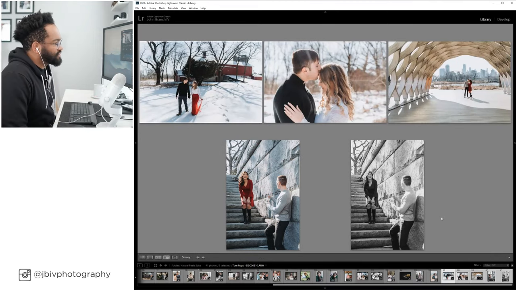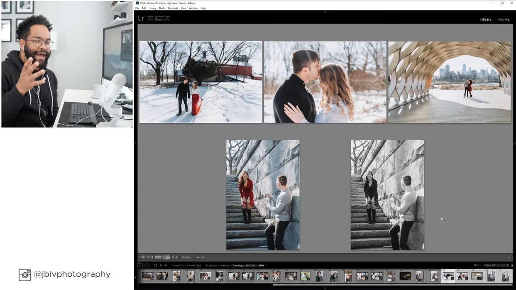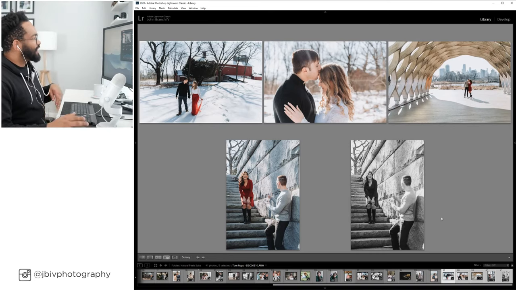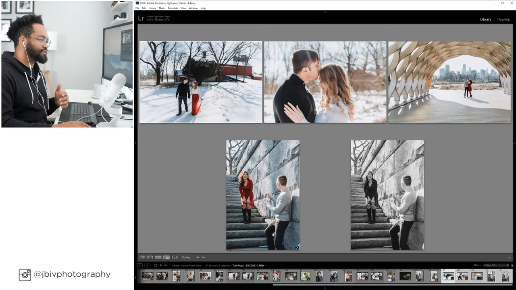I loved all these submissions, y'all. Thanks for sending over photos for me to edit so that you all could see your own photos being edited, but also so that you can get a look at other people's photos and just how the Natural Fields preset looks and how other people can get an idea of how the preset works. I hope this gave you all a great idea of how the preset works on people's photos.